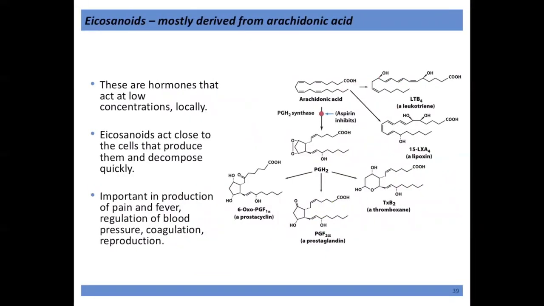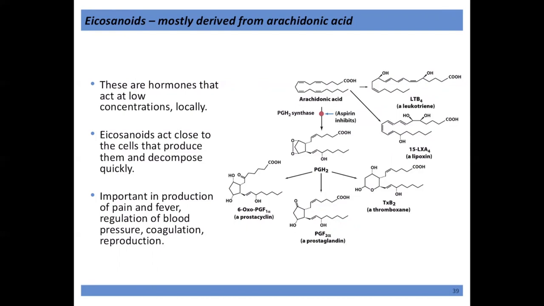Now we get to my favorite molecules, which are the eicosanoids. So these are derived from the 20-carbon fatty acid, arachidonic acid, which you can see up here. This is often found in the second position on glycerophospholipids. And so if you are introduced to a phospholipase A2, this is actually released. And you have enzymes, specifically cyclooxygenases and prostaglandin synthases, that will take this molecule and wrap it up into all sorts of interesting molecules.